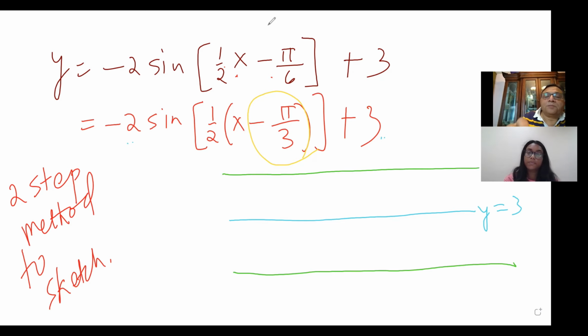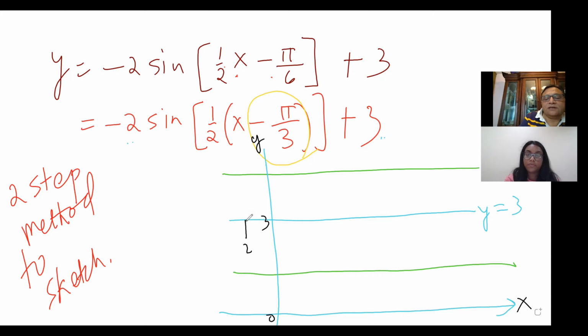So now let me just make the scale. I could have used a different thing, but anyway. So this is 3, this is 2. Let me just actually draw a line here for x. Is it okay? So that's my origin, correct? I'm saying this is not to scale. I'm saying this is like 3. And so 2 units down, this is 2 units, correct? So that will be 1, correct? And this is 2 units up. So that will be 5, correct?